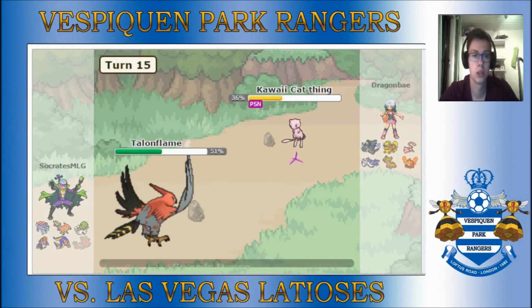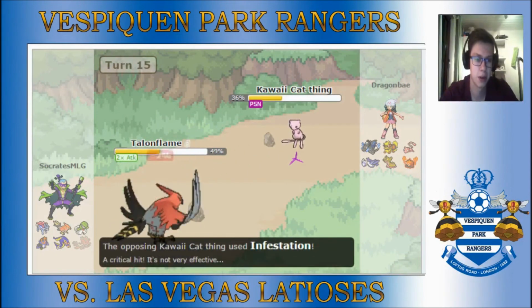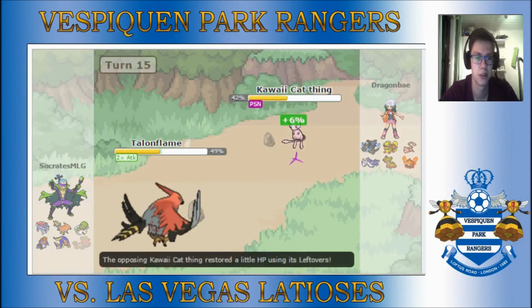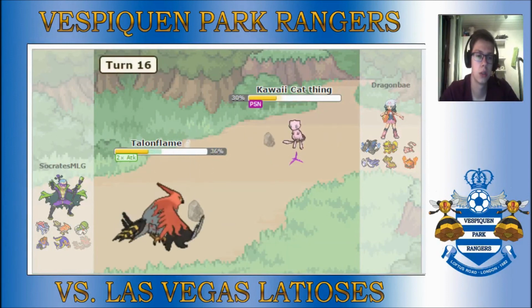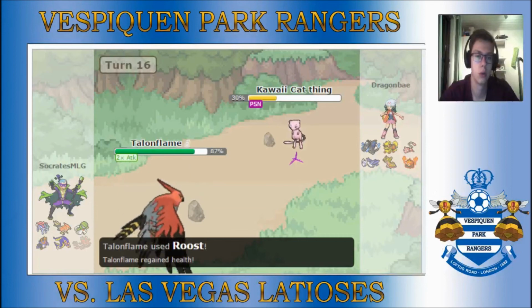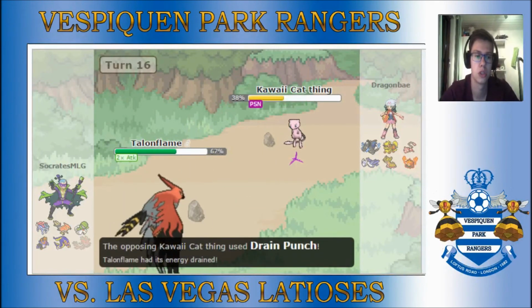Talonflame can set up a Swords Dance and Mew phases. I was really fearing Hidden Power Rock because Andrew tends to catch his opponent off guard, but he goes for Infestation. That's alright. I can deal with that. And here I'm just gonna go for Roost because I want to obviously be as healthy as possible. He predicts that kinda-ish and goes for Drain Punch.